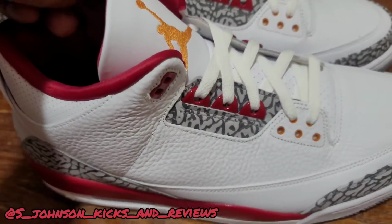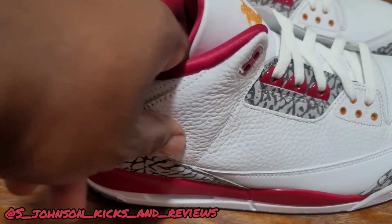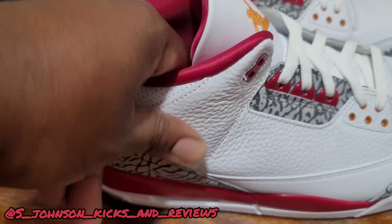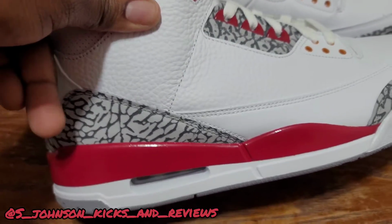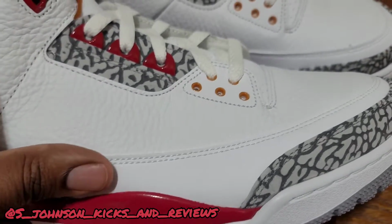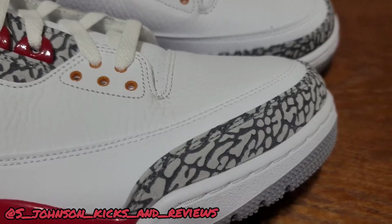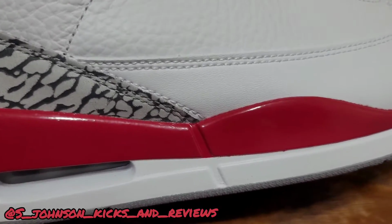Let's turn the shoe to the side. Y'all see what's going on, man. They're nice little tumbled looking leather for these Jordan 3s. And it's a clean, clean pair. Y'all can see the leather looks in good quality. Elephant print, pretty nice.